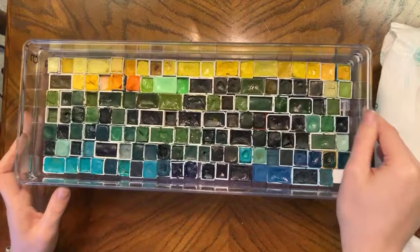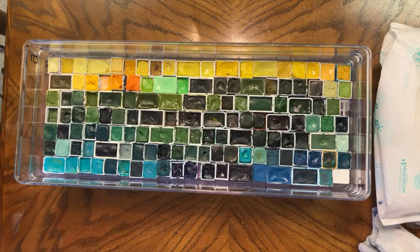So there's the studio palette, all tidy, all put back together, and I've pulled the couple things I wanted to pull, which I forgot to do last time, so that's a positive.